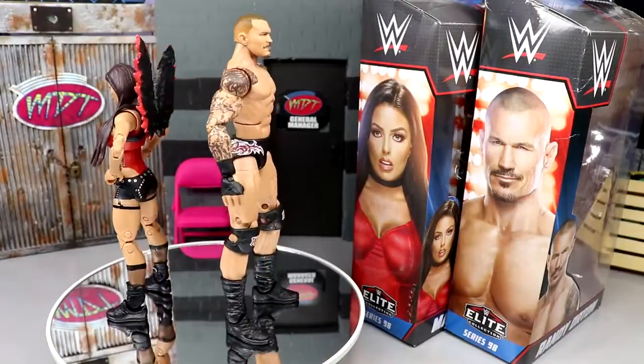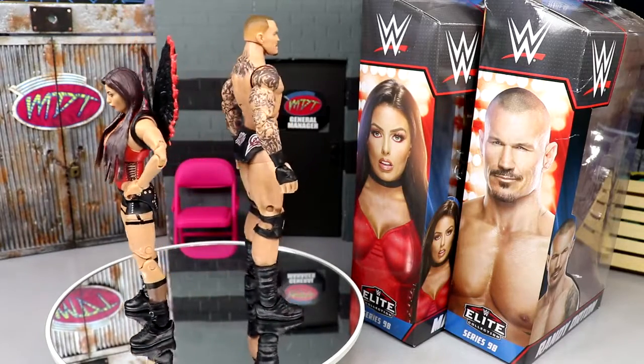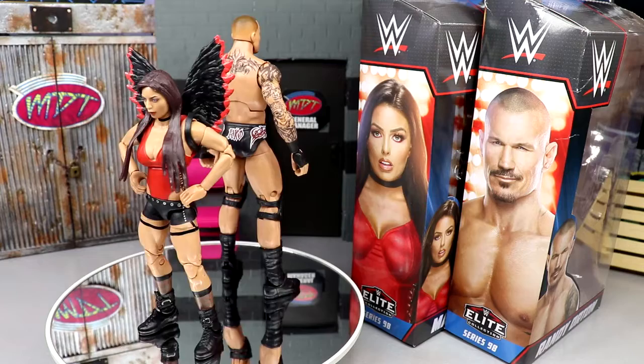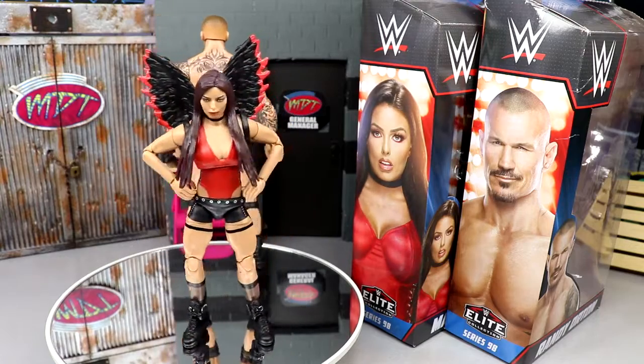Alright guys, so here's Randy and Mandy out of the packaging, spinning round and round as they always do, of course. I like the way both of these figures look. I think they do a really good job of representing Randy Orton and Mandy Rose in figure form, which is always what you want out of your figures, especially your Elites, the highly detailed figures that Mattel gives us nowadays. Top of the notch, retail price, I mean, this is money right here.